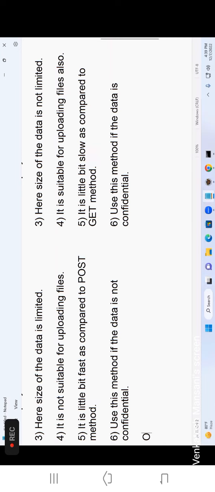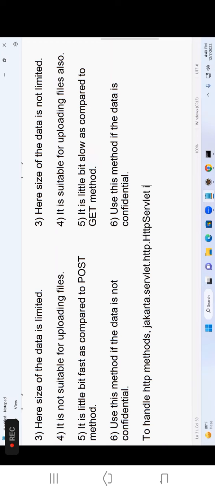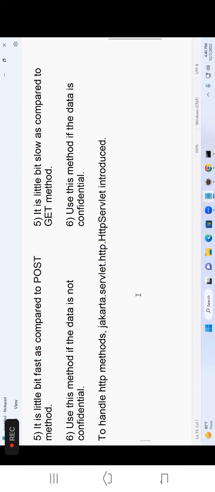Note down: to handle HTTP methods, jakarta.servlet.http.HttpServlet was introduced.